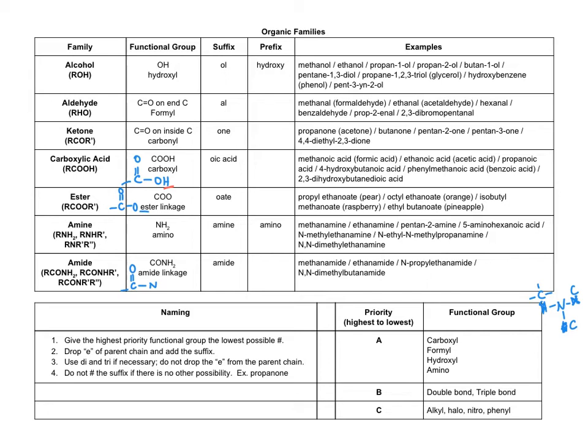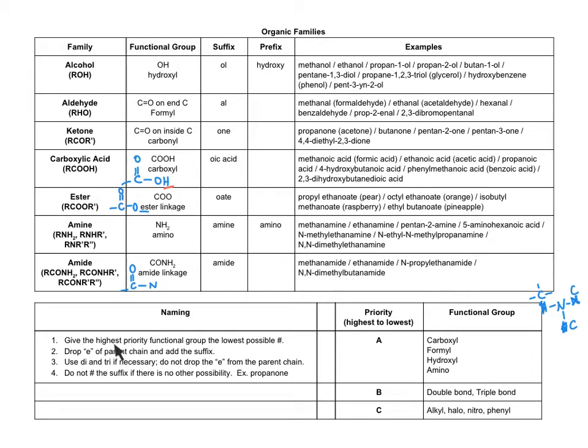Sometimes you're going to see these capital N's out in front of these amine names or amide names. So that's actually telling us we're going to name a parent, and then whenever we put the capital N there, we're indicating what groups are directly bonded to the nitrogen. So I'll go through that when we hit some examples.